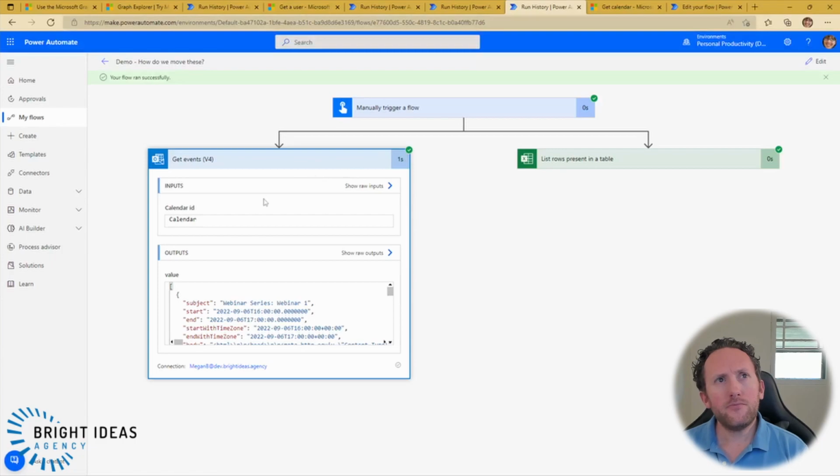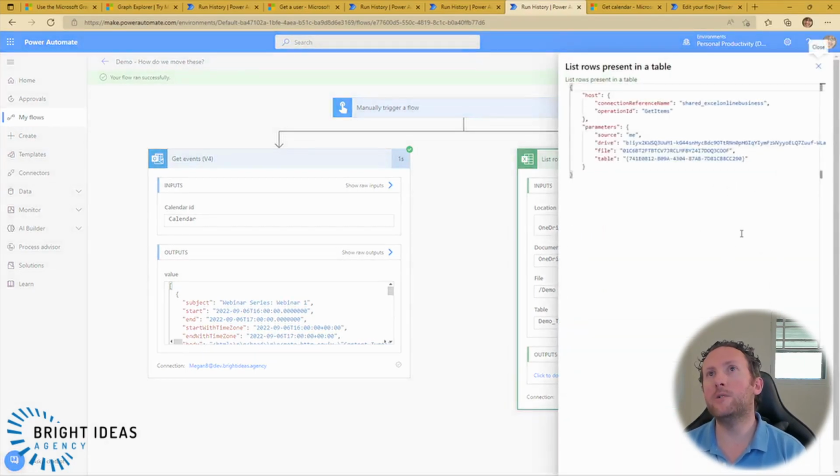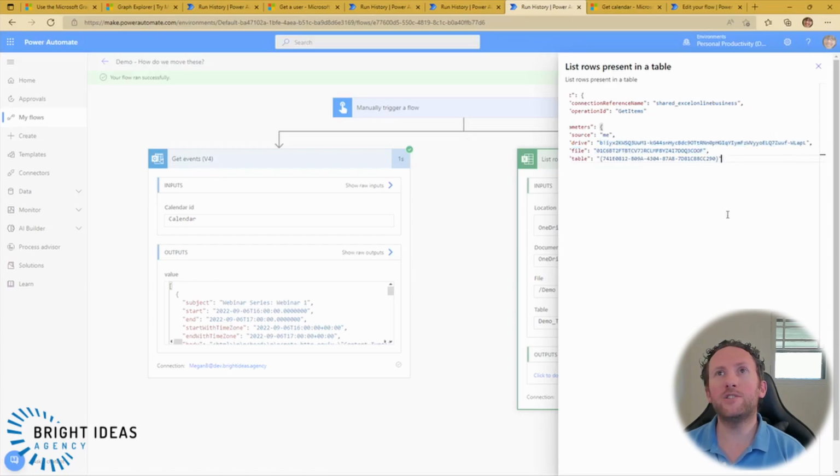So what's going on over here? Well, this is showing the inputs OneDrive for Business. Okay, so I type OneDrive for Business and it's going to look at someone else's OneDrive for Business. Well, unfortunately, no. The actual drive, there is a reference to a drive. That's your individual drive. That's not a dynamic drive. That's your individual drive and an individual file inside your individual drive and an individual table inside an individual file inside your individual drive.